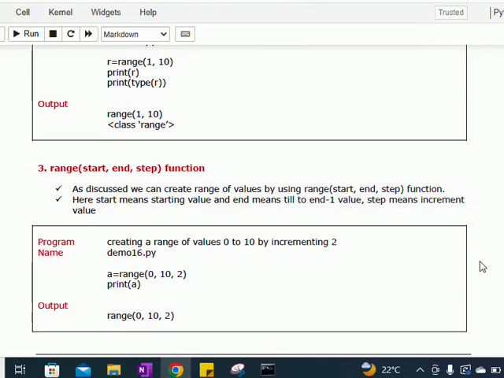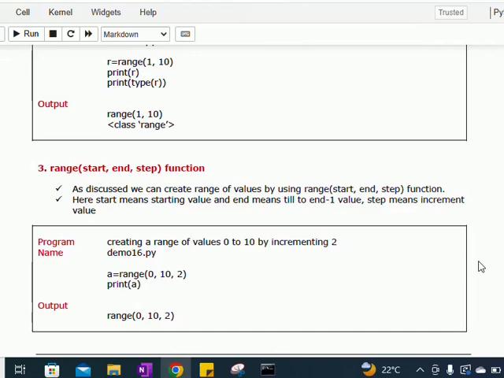For example, a is equal to range of 0, 10, 2. If I print a, obviously it will give me range 0, 10, 2. What do you mean by that? It means my value will start from 0. My starting value is 0. It will go up to 10 minus 1, which is 9. And it will go with a 2-step index. That means after 0, 1 will not print. Directly 0 to 2, because of the 2-step jump.